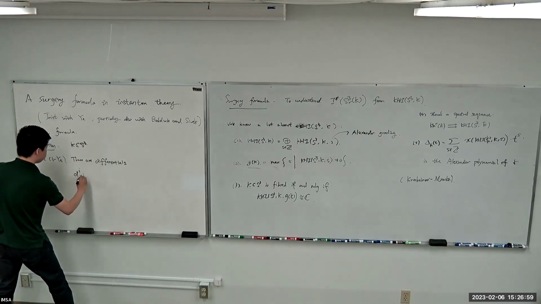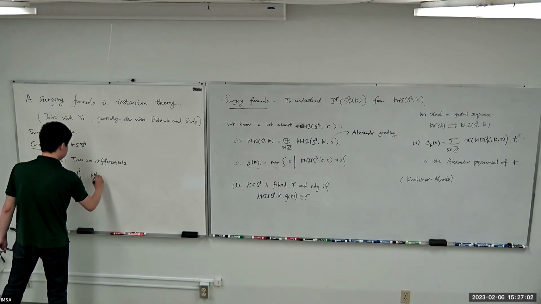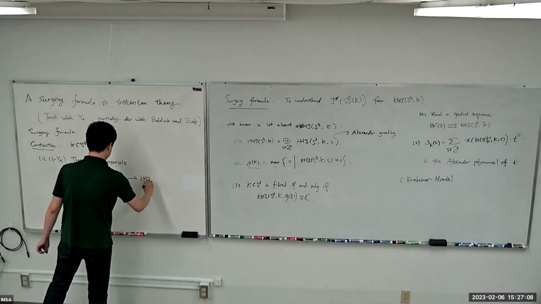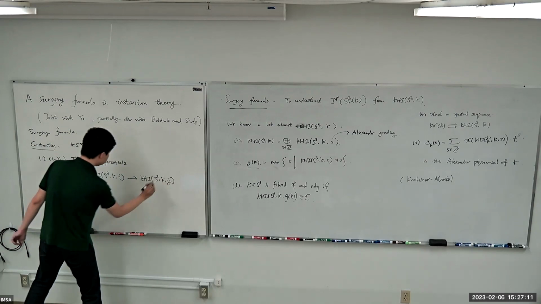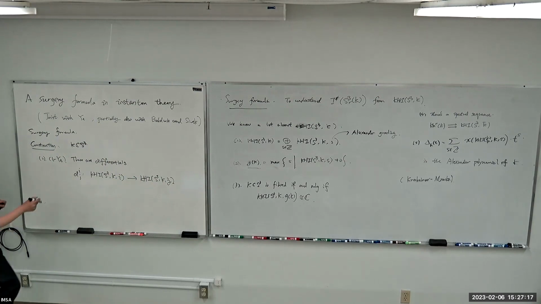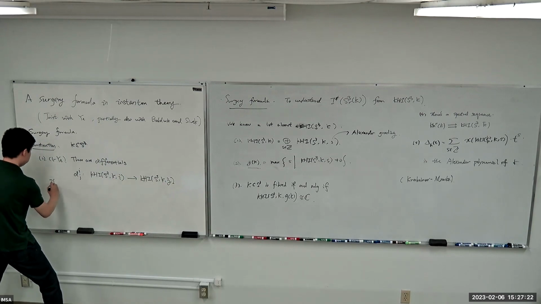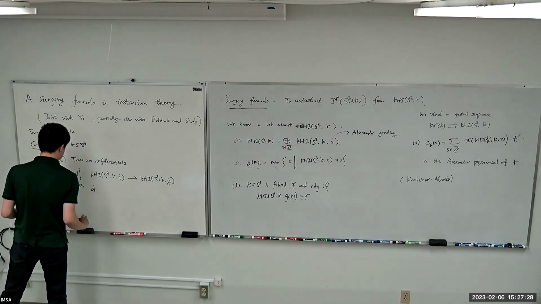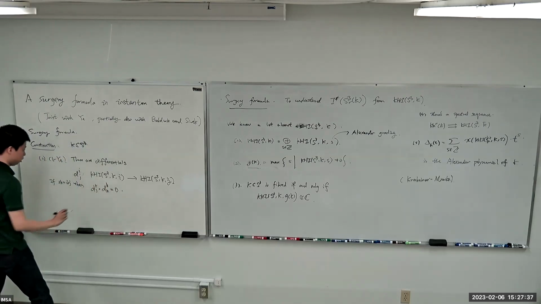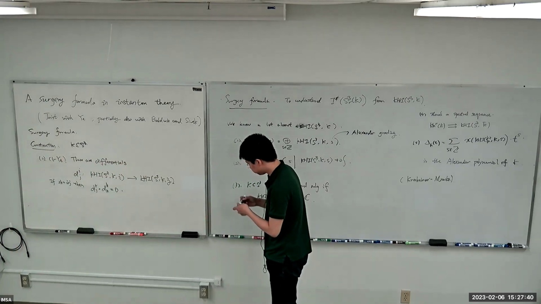And those differentials are maps I_j, which go from the Instanton Floer homology of K_i to the Instanton Floer homology of K_j. Here i and j are the Alexander gradings of the Instanton Floer homology. We call them differentials because if 2k equals i plus j, then the composition, from i to j, j to k, will be 0.